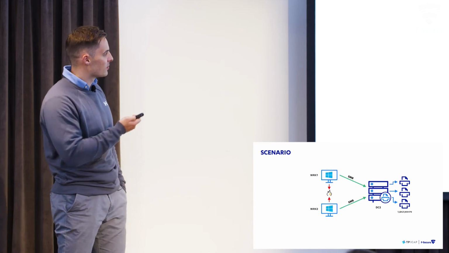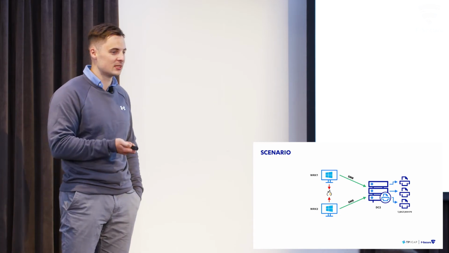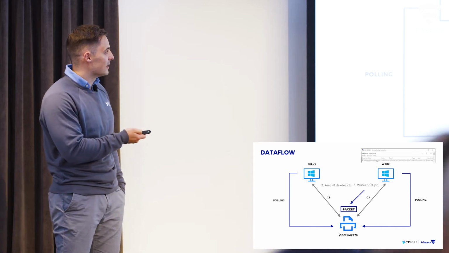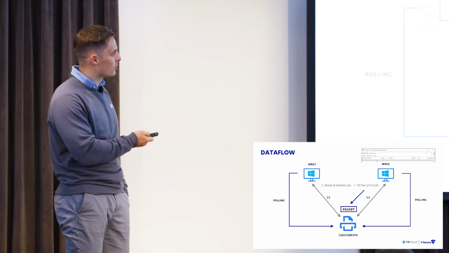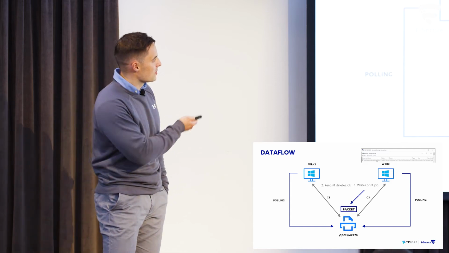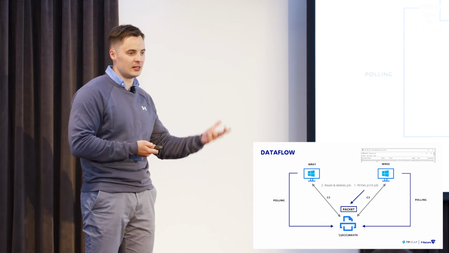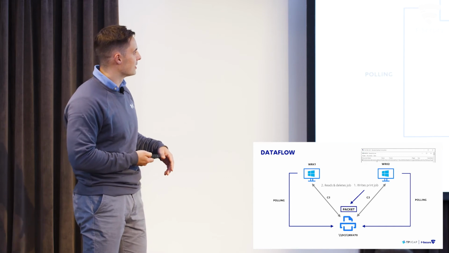So workstation 1, workstation 2, they can't talk to each other, but they can talk to the same network printer. So from a data flow perspective, very, very simple, right? You've got workstation 2 executes its relay. That's going to create a print job, which you see in the top right-hand side. So that is just C3's raw data that's been encrypted and base64 encoded. So real suspicious if you're actually looking for it.